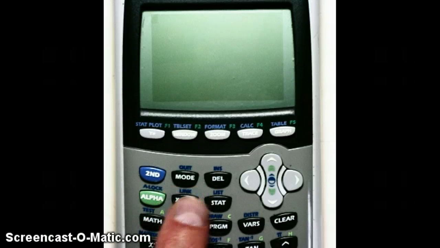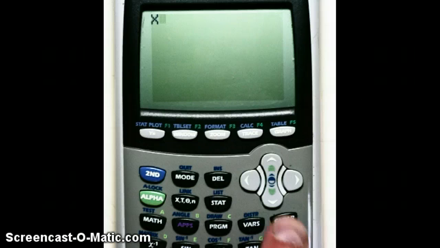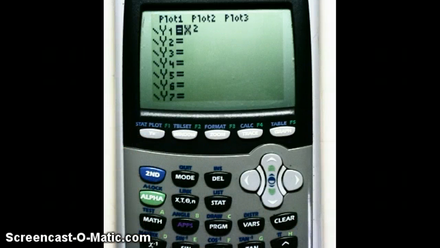Now this is a very, very important button. I call this X marks the spot. This particular button is used whenever you want an X. So if I want to press an X, I got an X right there. If I'm in the equation editor, I'll talk about that in a moment, and I'm typing in some function like 2x minus 5, whenever I want an X, I'm going to press that key. Okay, these other variables are for other types of doing functions on your calculator, or algebraic representations of functions. So I may point that out to you later, but you're only going to use this.